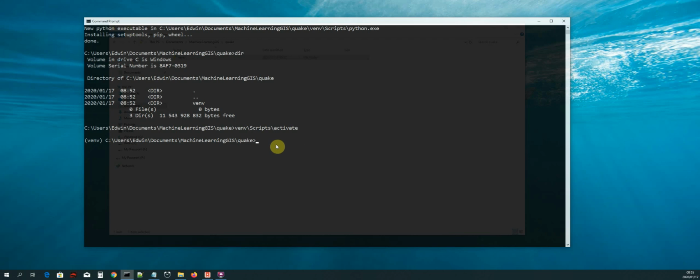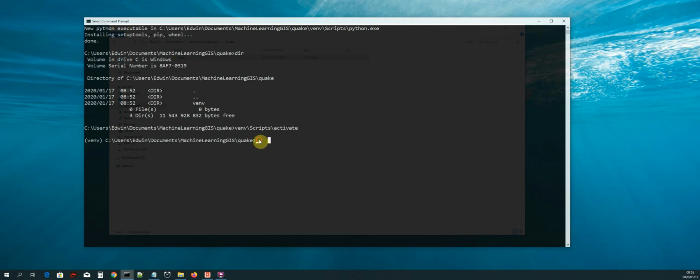Okay, and another nice thing about it is that we don't need to specify the version of Python when we install any library. So when we install a library while our virtual environment is activated, like we see now, it will install the same library for both Python version 2 and version 3 to ensure that whichever version of Python we have, the appropriate library will be installed.